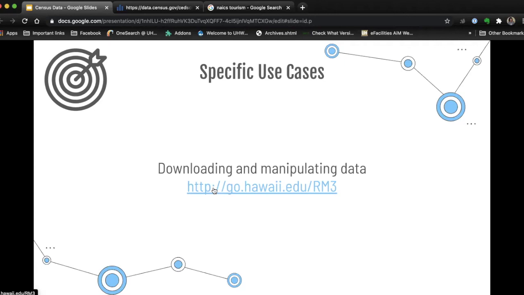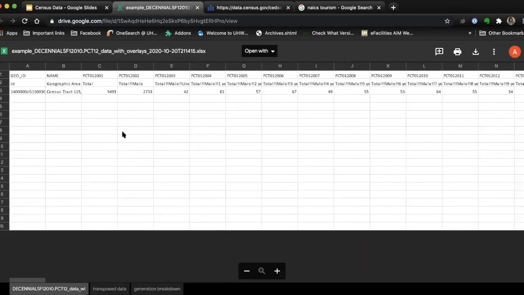So we've looked through some of these results, and you may or may not find it useful for your purposes. But what often happens is you'll download a data set, and then from there you have to manipulate it with something else. So let's see if this works. I think it's just going to go to a Google Drive account, but you can also download this as an Excel. So this is an example of a decennial table.